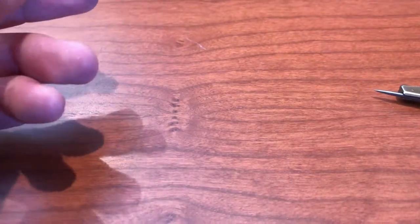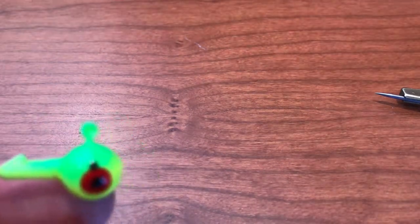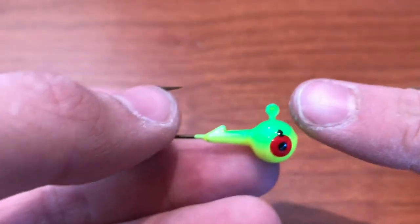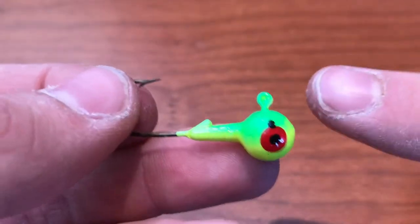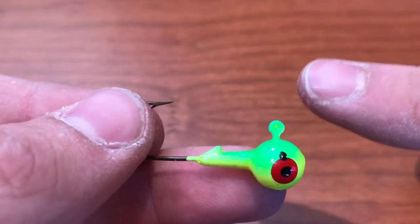Today it's just going to be a super quick video on how to get the paint out of your jig head eyes. I finally found a really quick and easy solution to it. So as you can see, there's a lot of paint in the eye, so there's no way you're going to thread your line once, and in my case twice, through that eye.